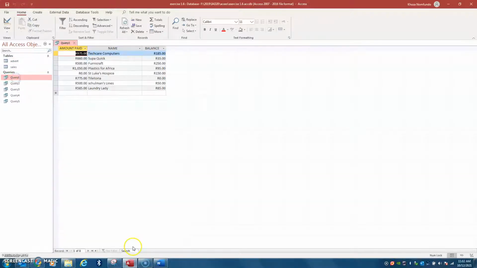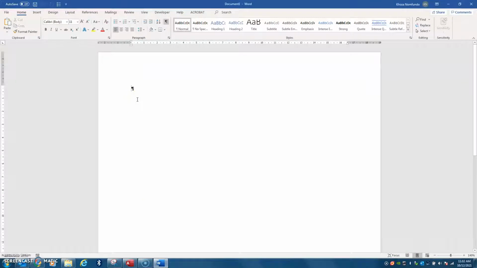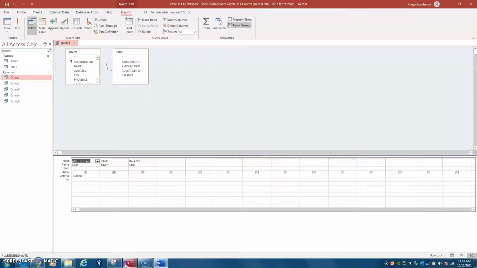with regards to query 1, you have the criteria. So you go to your Word, and you type the word Query 1, enter. Query 1 has two things.